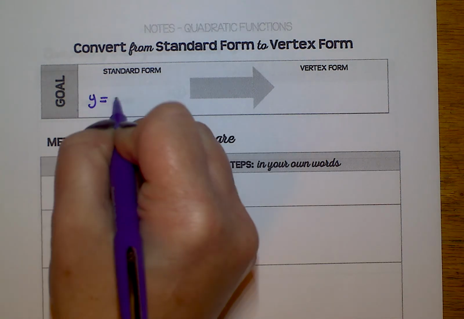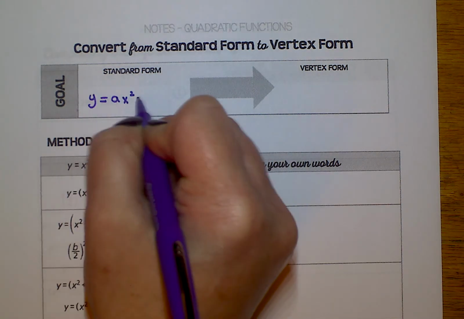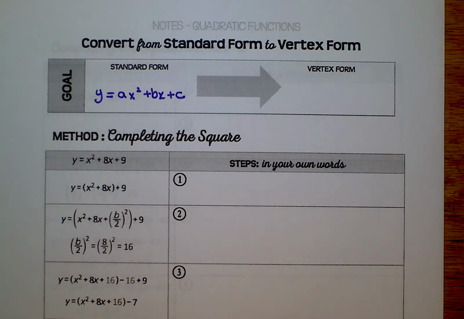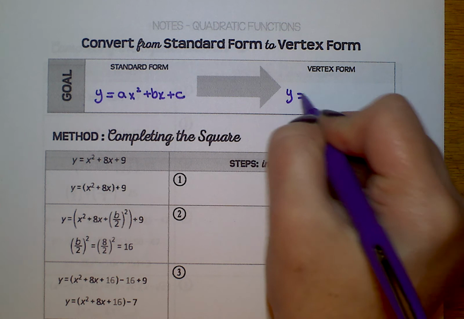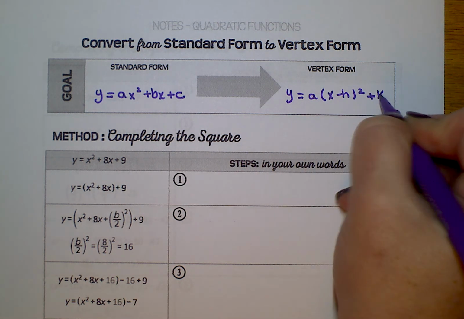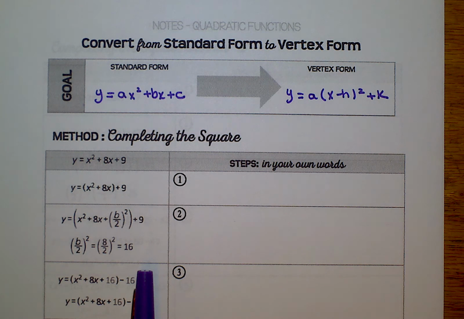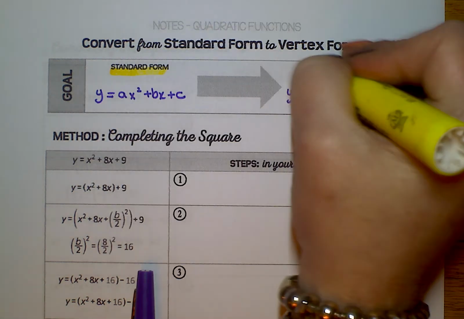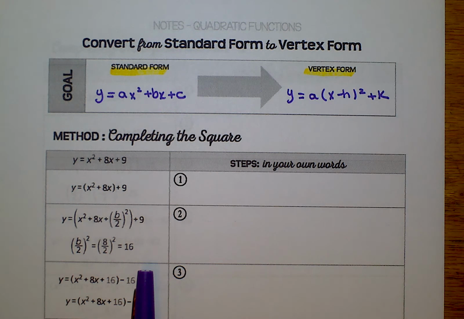So I'm going to go ahead and put the standard form that we started the lecture off with. And we're going to take that and we're going to try to put it in this vertex form. Make sure you start remembering those formulas and what we talk about today, because that will help you.